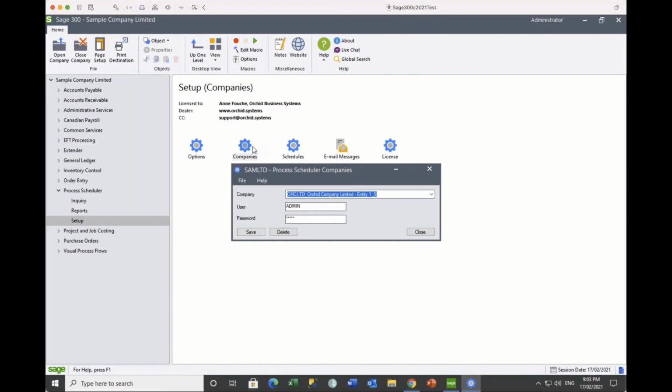But if in your companies you've got different users, different to your options one and different per company, it's going to use at most 2 LAN packs. One to be reading what the schedule must do and to update the audit log in the schedule, and the second to open the company and do whatever actions you've told it to do. So either 1 or 2 LAN packs. But you can run Process Scheduler, you just buy the module once, you activate it in whichever company you want to store your schedules, but then it can run schedules across multiple companies. So there's no LAN pack or multi-company license for Process Scheduler itself.